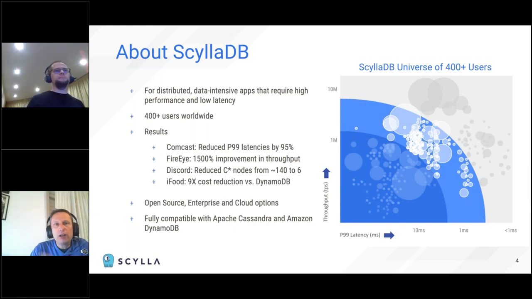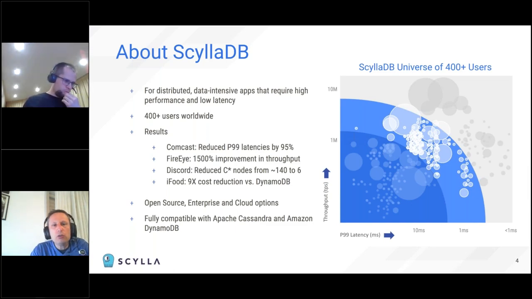There are three main variants that you can consume Scylla or ScyllaDB. The first is open source. Go to GitHub, look at the code, download the code, compile the code, send patches. You are more than welcome. The second is enterprise. It's a closed source version. It relies heavily on the open source, so 99% of the code is the same, but with some extra features on performance, security, and other. And last but not least is a database as a service or a cloud option, which is basically the same as Scylla Enterprise with the difference that we are managing it for you. And it seems to become more and more popular these days.